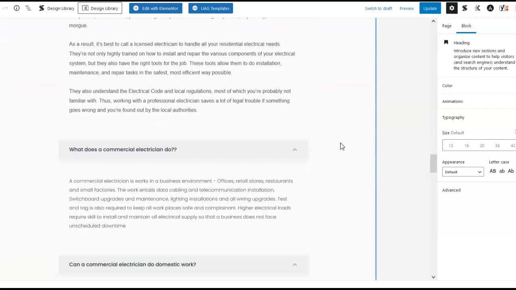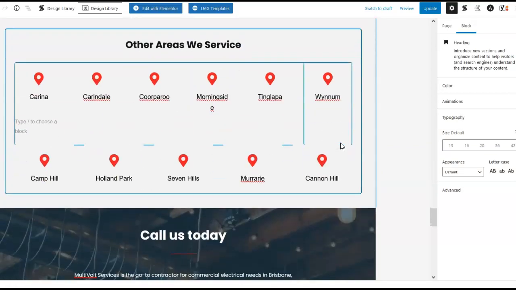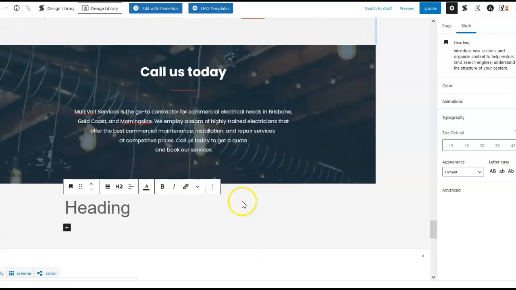And then this is down the bottom where we are going to put in the short code. So my location pages are almost a clone of the home page. Whatever is on that home page, I basically clone it and then just change all the major headings and then add the relevant location details so that it becomes a location page.